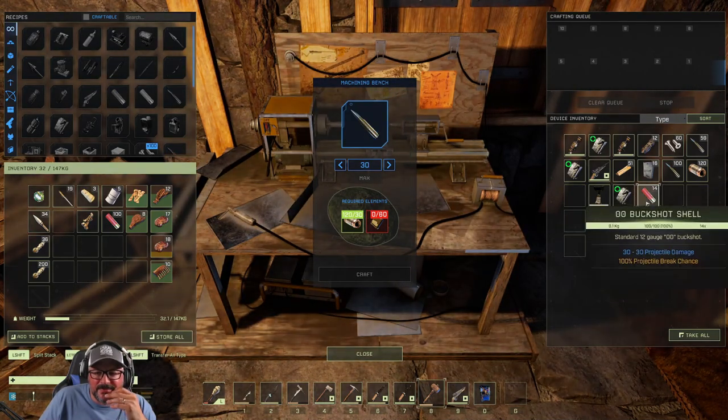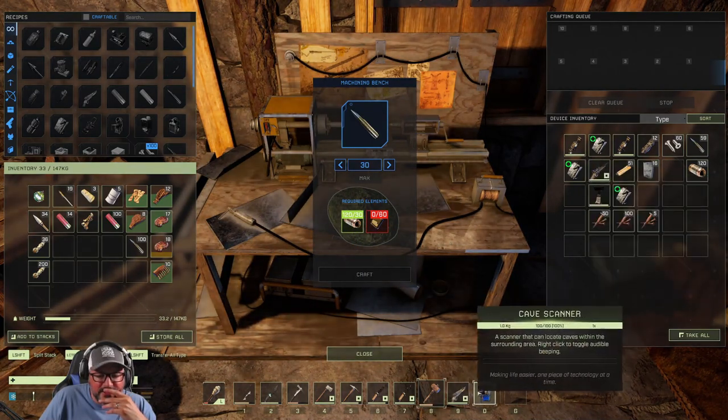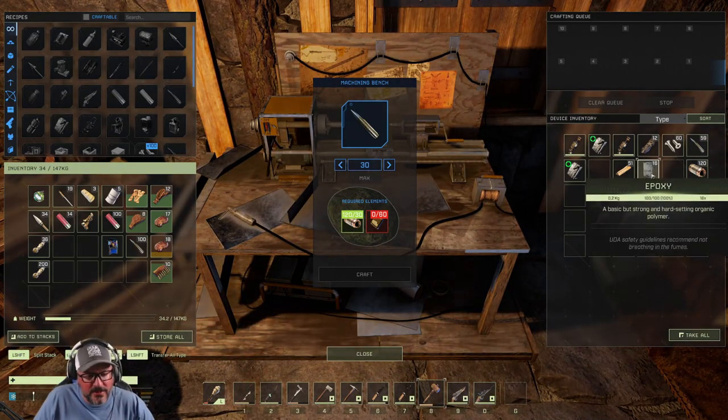Dang, this is awesome. Let's see these 100 rounds. Find a way there for now. Bolt action, cave scanner away. Get the bolt action in here. Alright, I think I'm ready to rock.